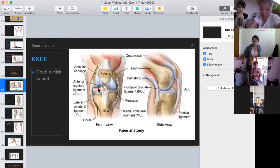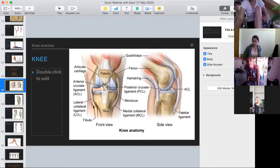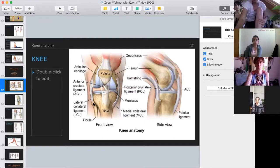But what I wanted you to see is that there are two main bones, but there's a little bone. This little bone is on the outside of your knee, the outside of the lower leg, okay? Fibula, on the outside. So whenever you see this bone, you know this is the outside. So this is the right leg. This one is the right leg.